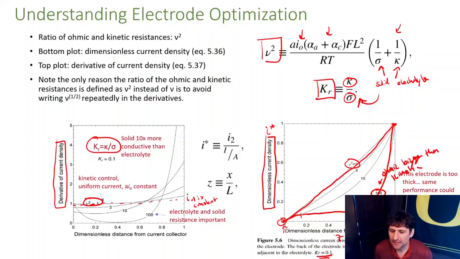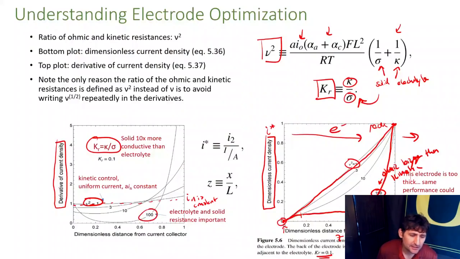So why is this? Well, because Kr equals 0.1, and because the transport, nu squared equals 100, the transport resistance, the ohmic resistance, is much larger than the kinetic resistance. The transport is dominating the voltage loss in this electrode. And because the ions are not very good at transporting, most of your current passes close to the electrolyte. Remember, the electrolyte is out here. So the electrons are easier to transfer through the solid than the ions through the pores. So the electrons move out, they do the redox out here at the front surface of the cell, and that's where all your current is.